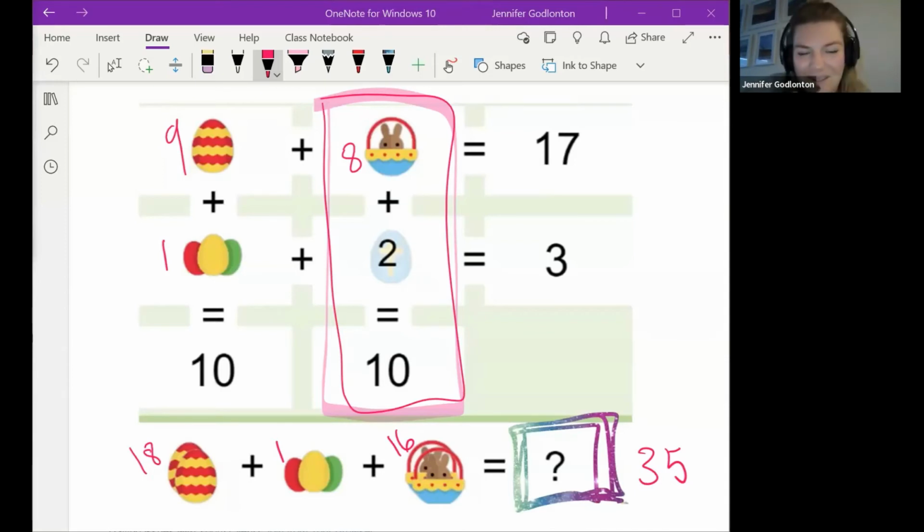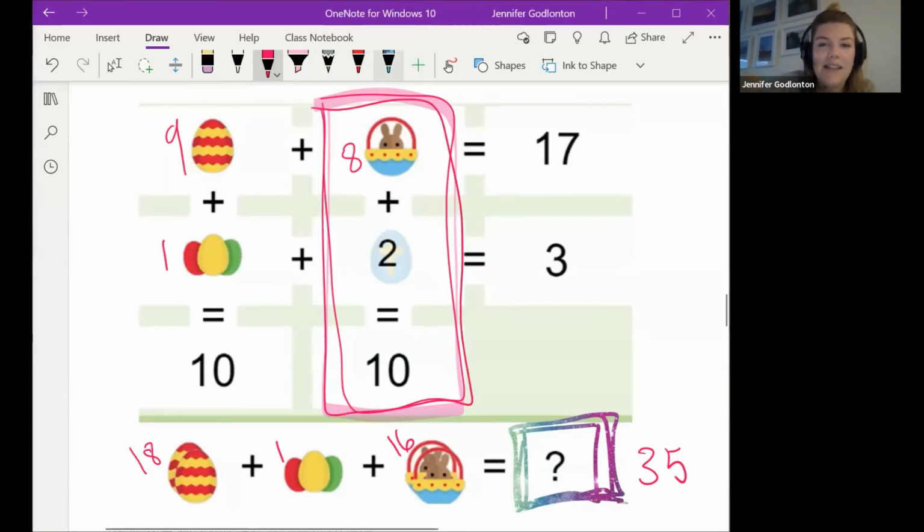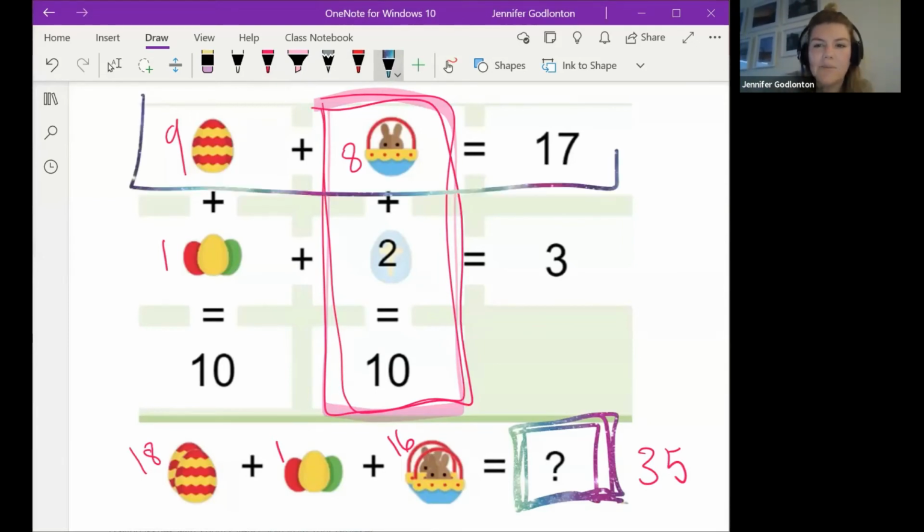I didn't know what to do. I was stuck for 5 minutes looking at what's going on. So the 17 and the 3 had nothing to do with this. Well, no, you use the 17. If you started in this pink block over here, that's how you got the 8. And then the second thing you would do is look at this block over here, and that would give you the 9. Plus 8. Exactly. So you kind of moved in these little sections.